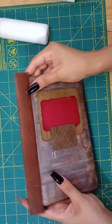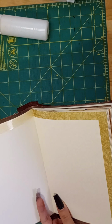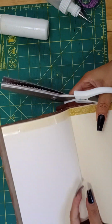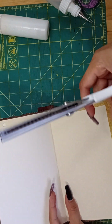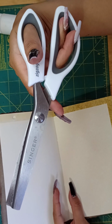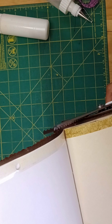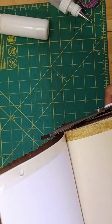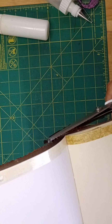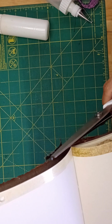So this needs to be trimmed. See, these are too long. But I leave them a little bit long when I cut the fabric because I don't want it too short. It's easier to take away than add on and fix mistakes. So these are pinking shears. They're meant for sewing, cutting fabric. And they are so sharp. And they're made so that fabric that frays, you cut the edge with pinking shears and it slows down fraying.